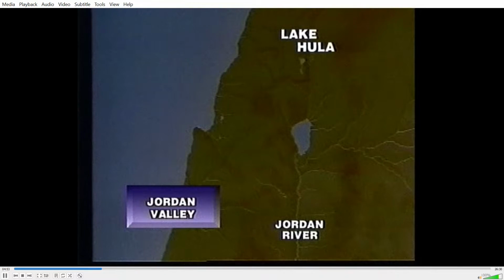There are 3 waters on that river, 2 of them extremely important for our study, one of them fairly important. First is Lake Hula, or the waters of Merom, and there's a city there called Hazor. Several times there'll be the gathering of the tribes of the land in Hazor to make a confederacy against the people of God.